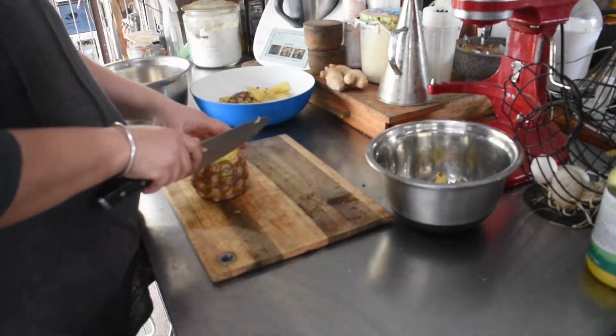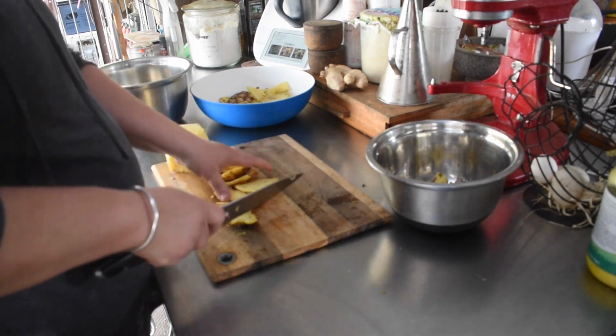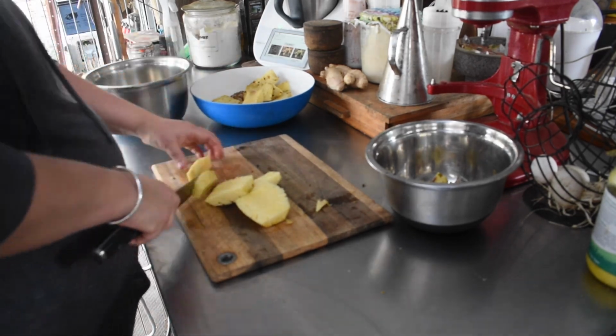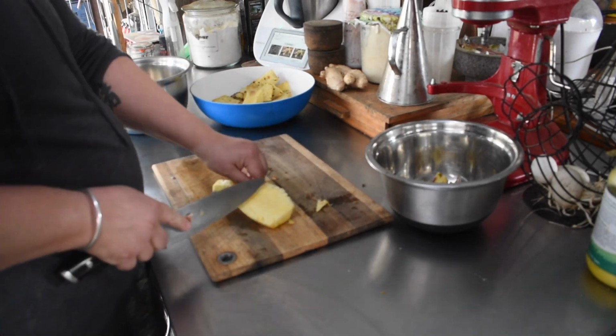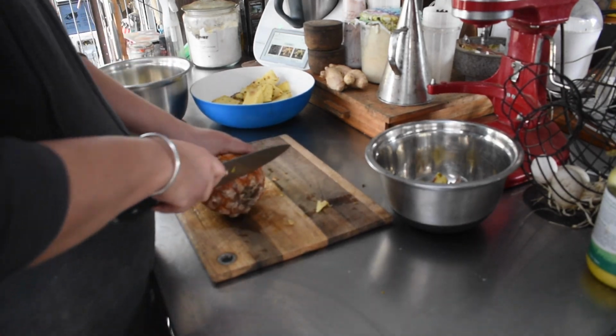Also, I still wasn't feeling fantastic, so I wanted fairly simple. So what I did was I rough cut them. So the cores and the peel are going to be used for cordial, so I don't have to worry about wastage with that. So I can just slice the peel off quite thick.